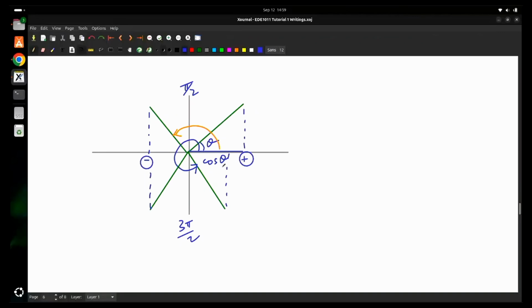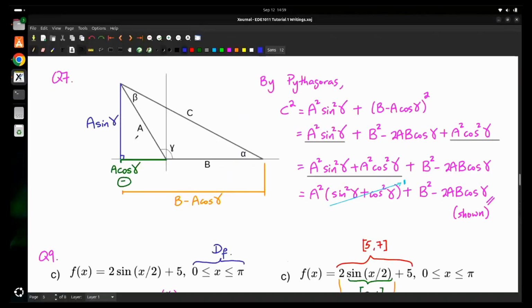Is that right? Okay, so therefore, going back, this guy is a negative number because my gamma here has an obtuse angle. That means it's in the second and third quadrant. You can see the radius A here, the hypotenuse, right? So therefore, this is minus. So then I cannot put B plus A cosine gamma. If I plus, then this one is a positive number, then this one is a negative number, then it becomes a shorter length, meh? Wrong, right? So therefore, I must minus, so I make this a positive. So therefore, I get B minus A cosine gamma.